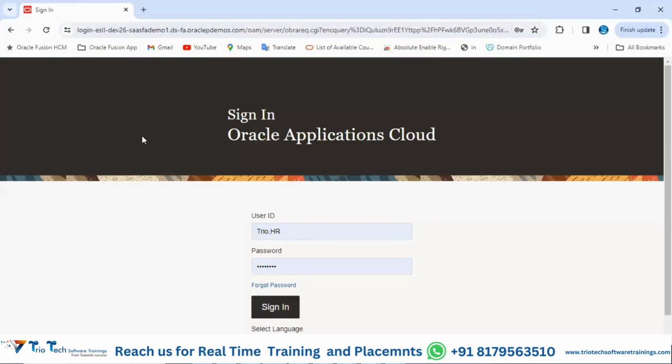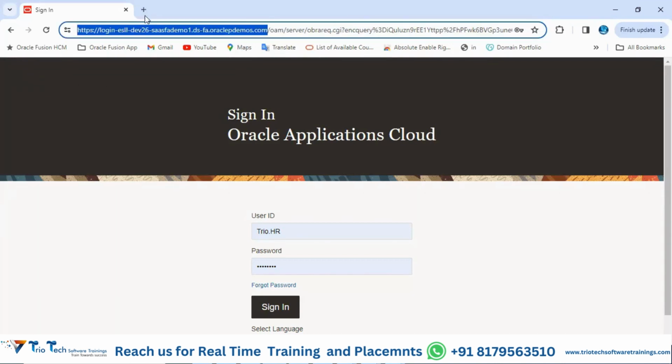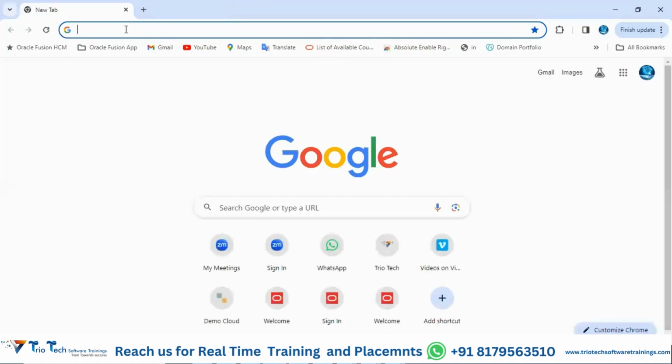Now let us get into the application and see some basic home level functionalities, team. When you pass the URL, and one more thing, Kumar, can we use any browser, or is there any specific browser Oracle tells us to use for their product?